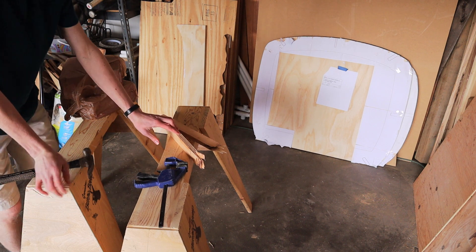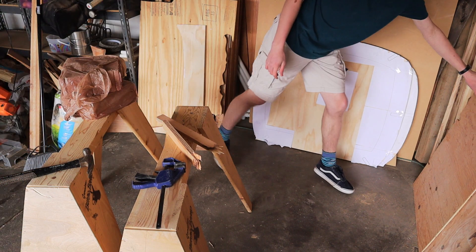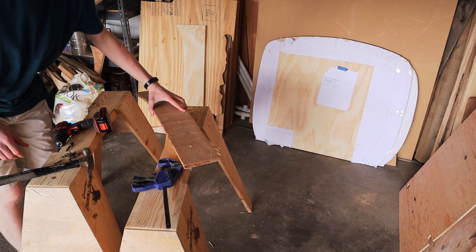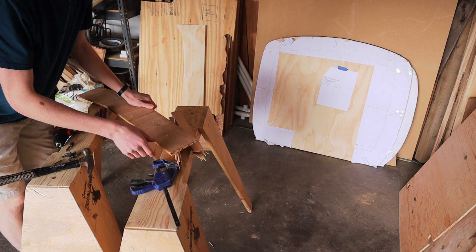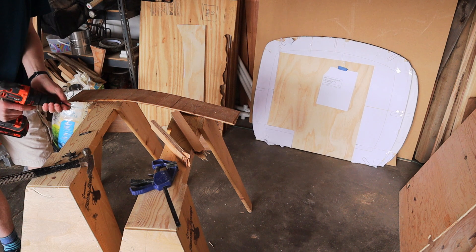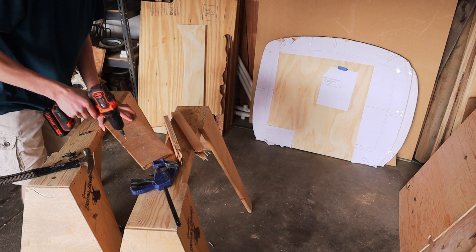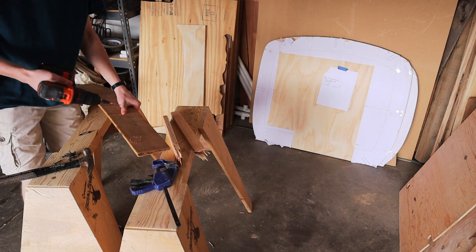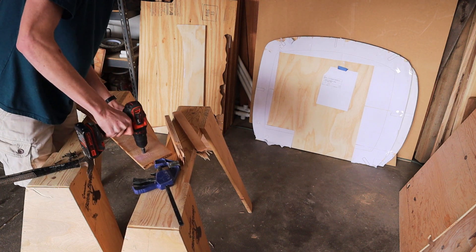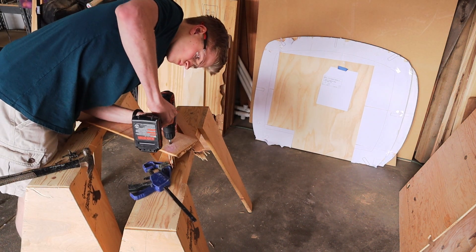Another thing I want to test is how well screws drill into this, because I will be drilling holes into this for the sheathing. It'll be kind of like this, and you'll have the sheathing plywood drilled into it. Here's some scrap from a previous video — we can go ahead and screw it in. What I would do is start by drilling the sheathing plywood, make sure it's countersunk with this countersunk combo drill bit, and then line up the holes and screw it in.